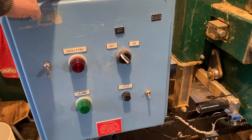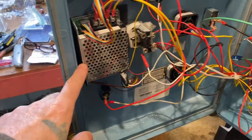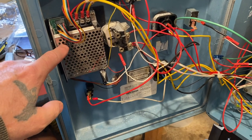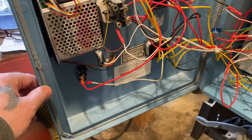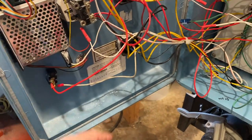A few people asked me to do a video on the inside of this box, just to show how I wired everything or where everything was laid out. The majority of it is really laid out in here. The pulse width modulator is right here, the switch for the laser light is here, and the main switch.